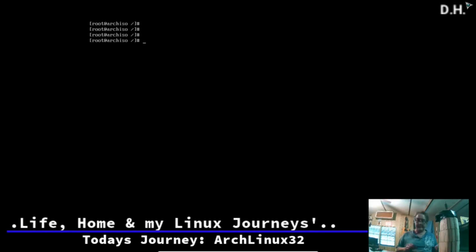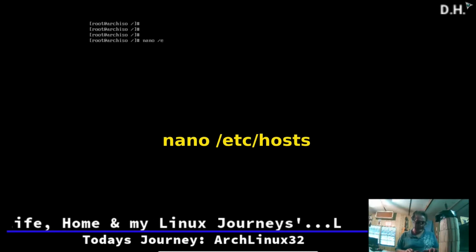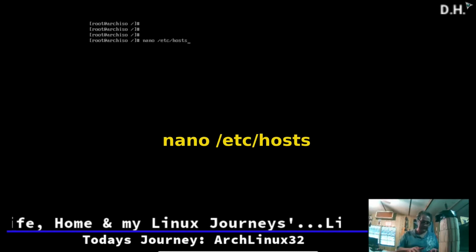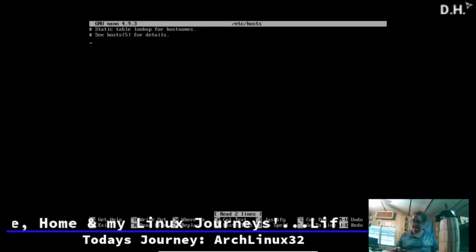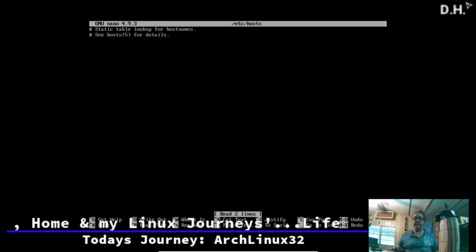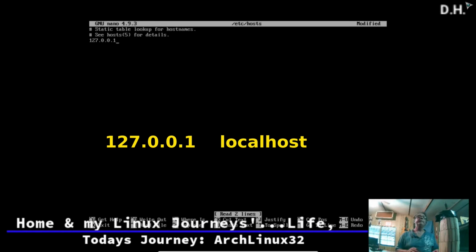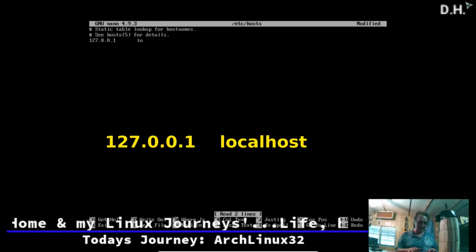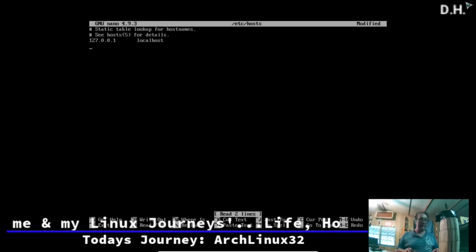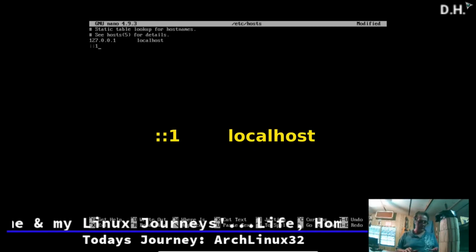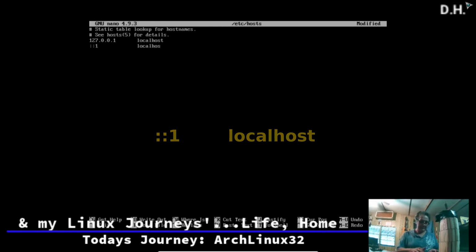Now we're going to edit our hosts plural file, nano /etc/hosts with an s. Hit enter. Arrow down to get us some space underneath there and go 127.0.0.1. Then we're going to tab and say localhost, all one word. Hit enter. Then go ::1. Tab, localhost, again, all one word.